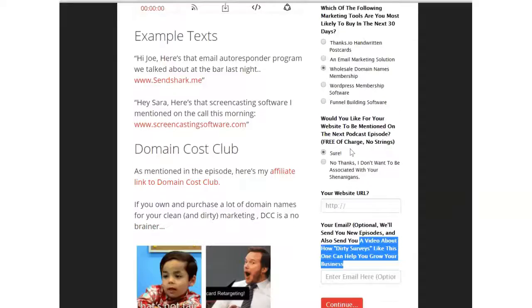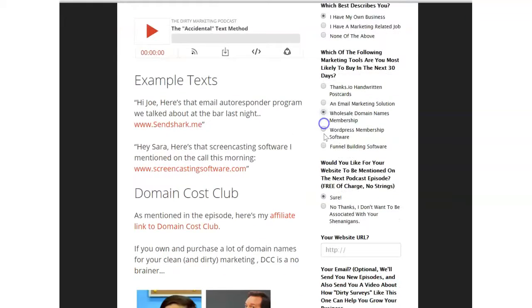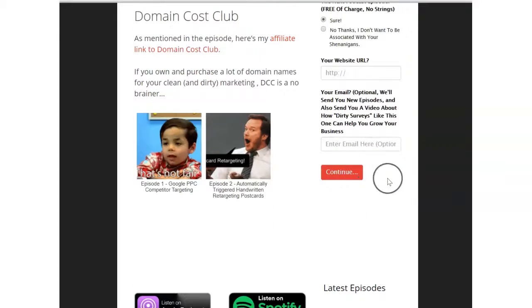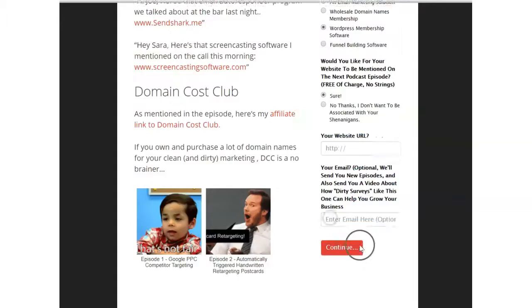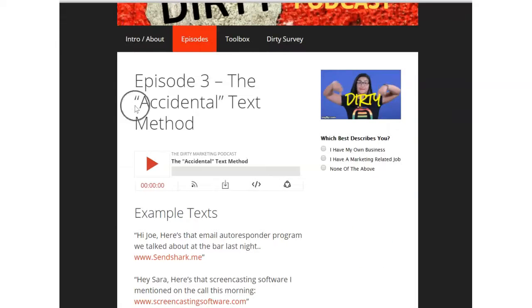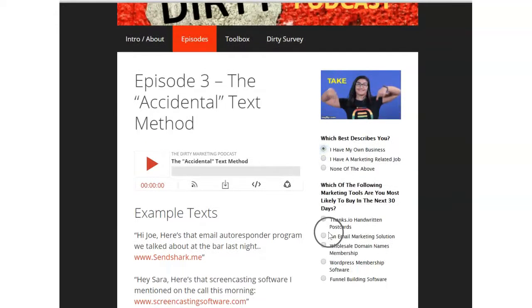So again, the tool is Formidable Pro. The magic sauce is the survey reveal. People can't help it. Once they do this first thing, they continue on through, and you'll notice that the conditional button doesn't even show until something is checked off. And part of the magic here, the way we're doing this with Dirty Marketing Podcast, is if you can have some form of media, if you have it sitting next to a video, or in this case, if somebody's sitting here listening to a podcast, they almost can't help getting bored and seeing this ugly GIF here with the woman, the dirty survey, and they just start clicking.